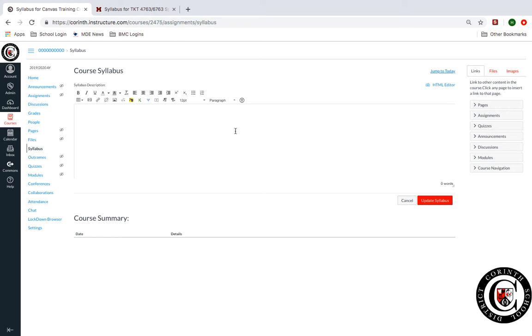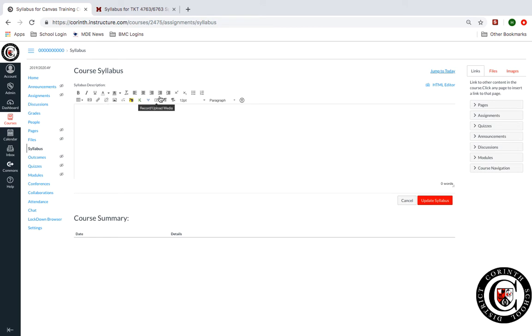And you'll see that you have a lot of features you're used to seeing in a word processing program such as Microsoft Word. You have the ability to make your text bold, italicized, underline. You can play with some of the formatting features as well. Notice that you can insert media. That includes a video. You can insert a picture as well, and you can also link to URLs.